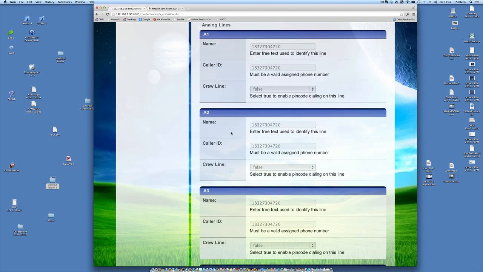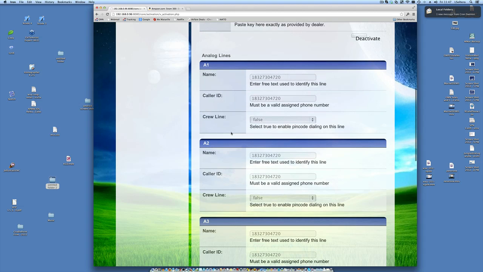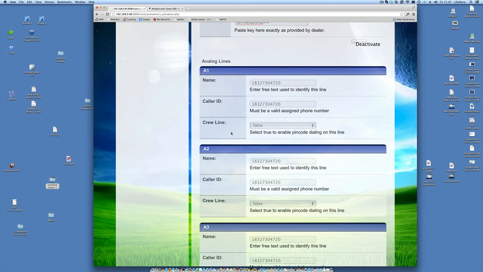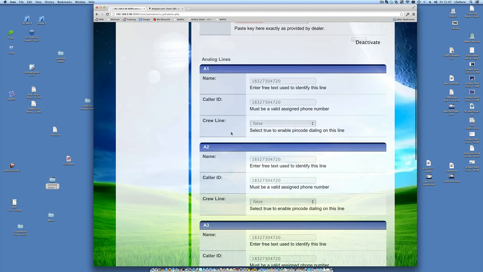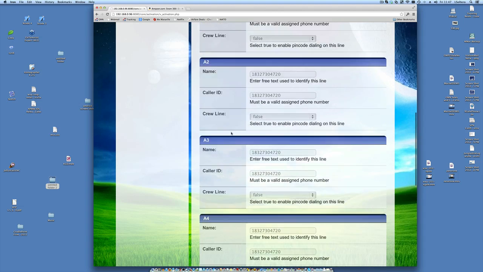They're a lot less expensive, under $2,000, and that will get you the PBX without the analog lines, which you're not going to use anyway because you're going to use SIP extensions. However, for the one you've got, there are 4 analog lines, listed and labeled A1, A2, A3, and A4, which is the label on the front of the box.